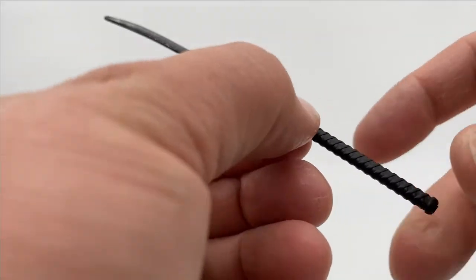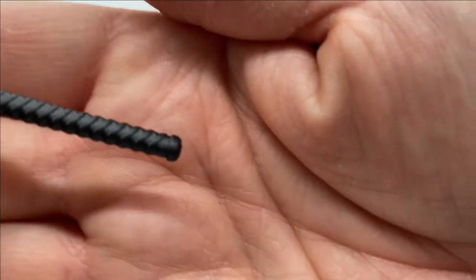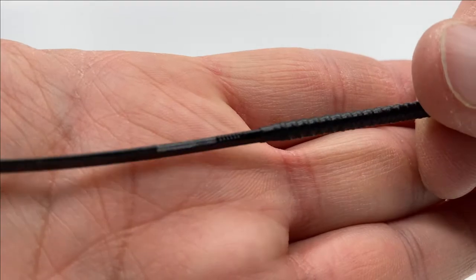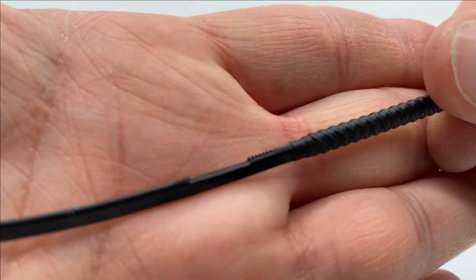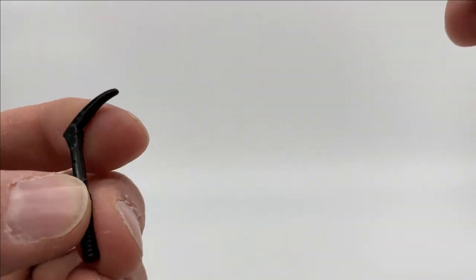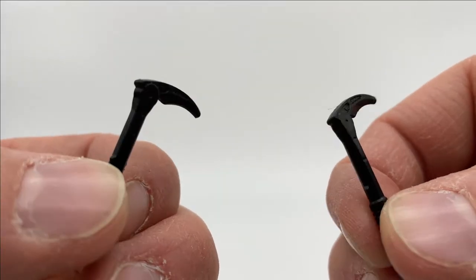Next up is the — I'm going to butcher this — Nagamaki. I'm not sure if I'm saying that right, but it's a long-handled sword. And I just noticed there's a kind of a neat cutout there. It looks like it's serrated before and after it's supposed to be the edge, so I don't know if that's like another place to hold it. We got two kama — I think I'm saying that right. And a lot of these we're going to see again in the Red Ninja, because I believe almost all of these things come with the Red Ninja. So if you didn't get a chance to get this deluxe version of Snake Eyes for these extra weapons, you'll be able to get it with that.